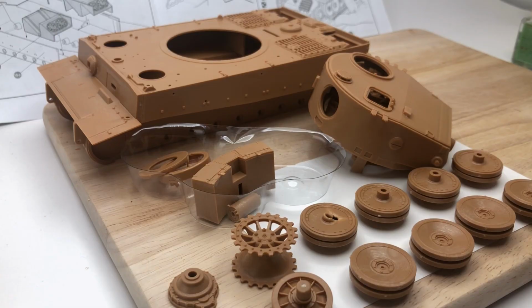That's it for this week. That's as far as I got on the build. I'll continue next week and start getting on with the main wheels and the track system, which is quite advanced. So that'll take a good part of next week's video, and hopefully that'll go fine.